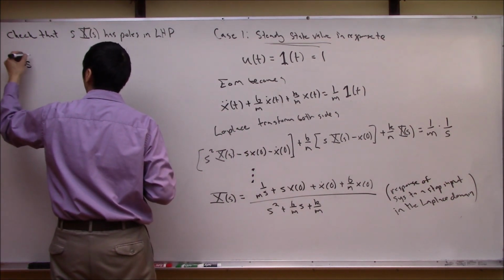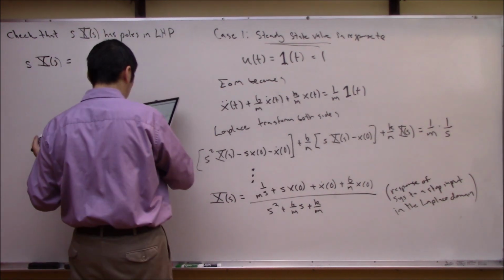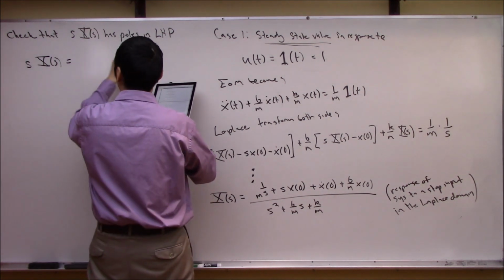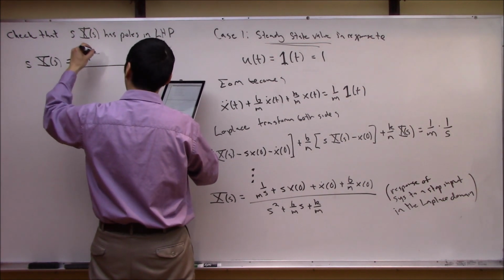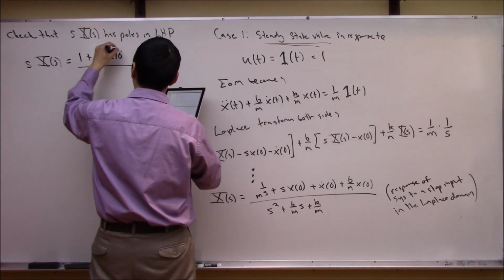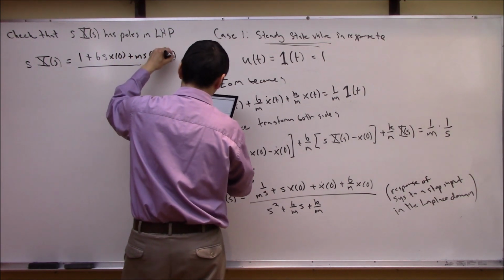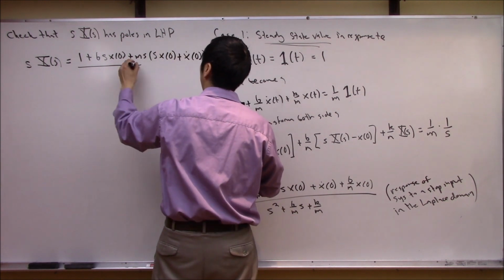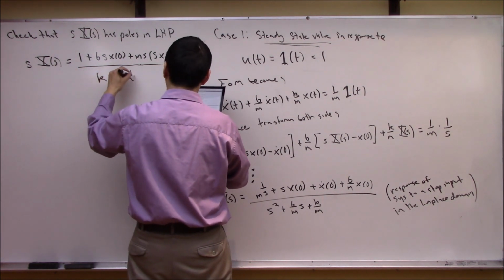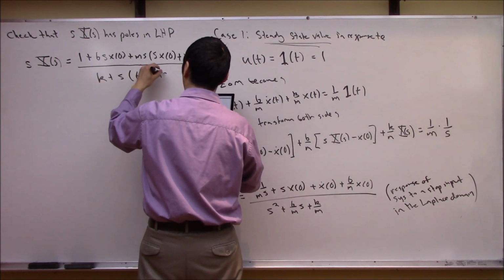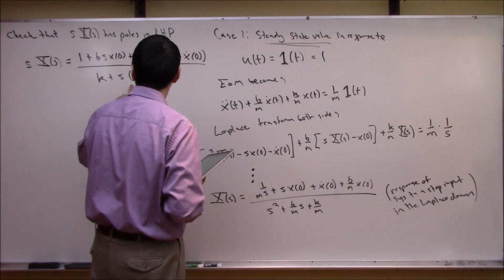So if you do that, again, run over to Mathematica and just take this gobbledygook right here and multiply it by s, and simplify it. I don't want to jump over to Mathematica because I think it's going to break our stride here, but here's what I got in Mathematica when I did this. The numerator is (1 plus bs) times x0 plus ms times the quantity (s x0 plus x dot 0). And then the denominator was k plus s times the quantity (b plus ms). Again, all it was is this thing, multiplied by an s and simplified, and you can get it down to this, okay?